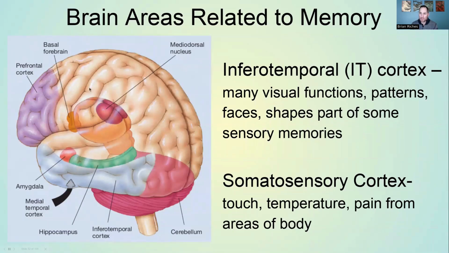Somatosensory cortex is either right here or right here. One of these is the motor cortex. One of these lines is the somatosensory cortex. I'm going to say this is the somatosensory cortex, but I might be flipping those. If that memory has touch or temperature or pain in areas of the body, that piece of the memory, the memory of the pain or the memory of the pleasant touch, might be connected to that bit of the network. So, first kiss example: probably your lips, and some of the neurons that were active during that time, those neurons that detect lip touch, are probably active.